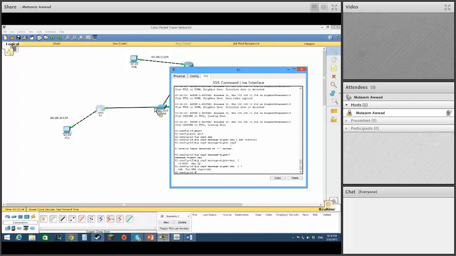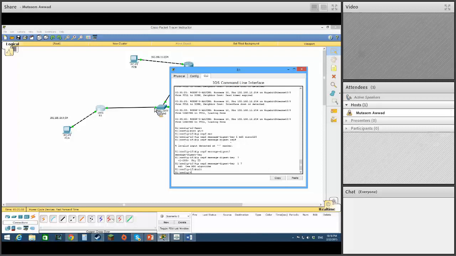Maybe we ought to do it on the global level. So you know what? Let me just exit, and let's do the global level because Packet Tracer doesn't seem to support the interface. Let's do it globally.